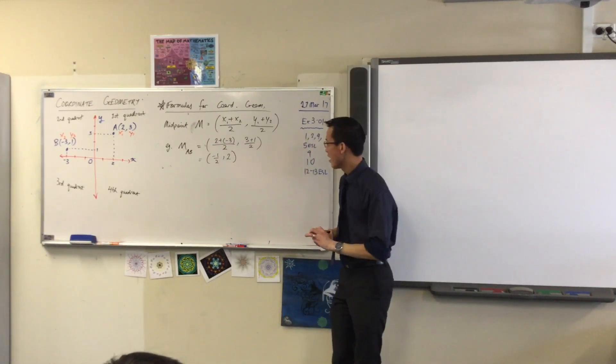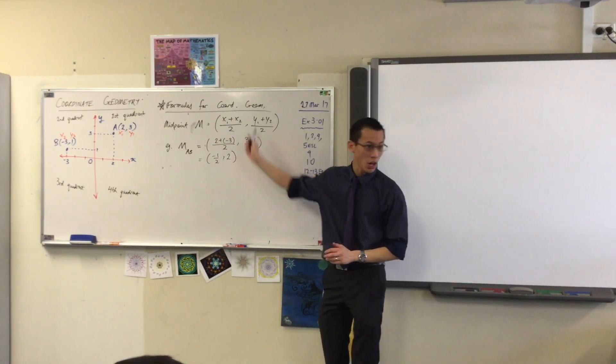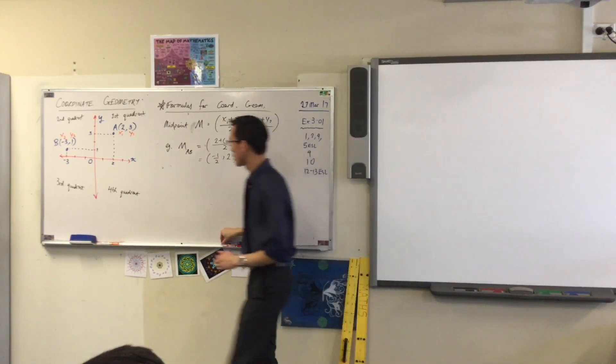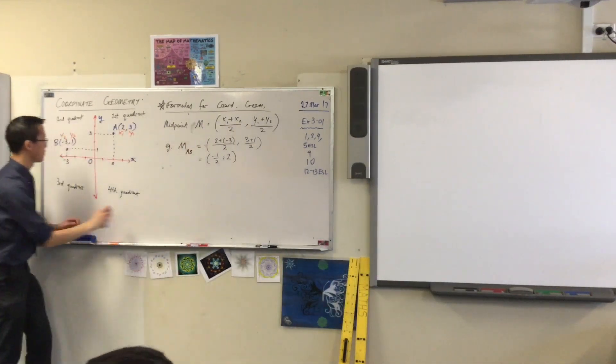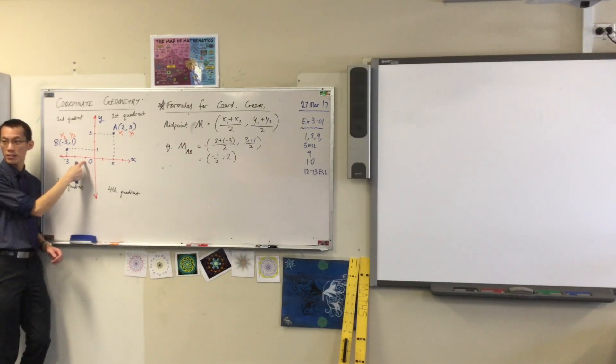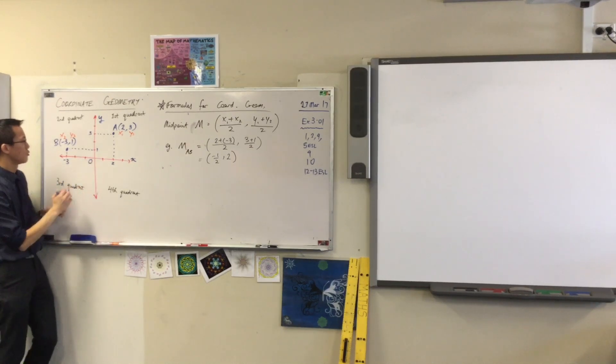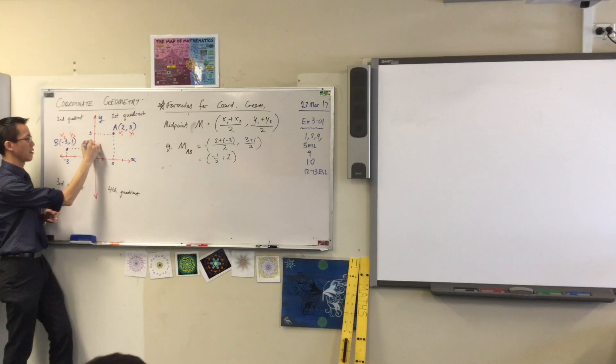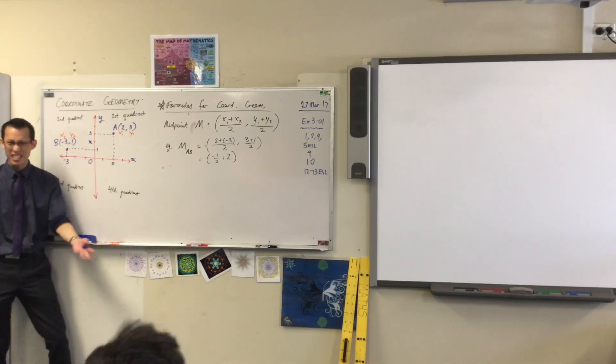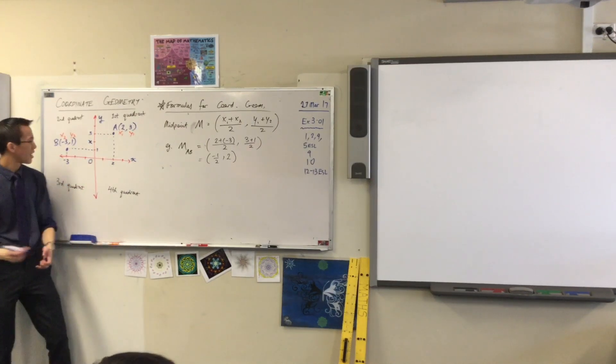Okay. Now you can see, I can actually find where this is on my original diagram. Let's go and have a look. Negative 1 half. Here's 0 and here's negative 1. Do you agree? So negative 1 half is halfway between here and here. And where's 2? It's going to be that. There. Do you agree? Yeah. Does it look like the midpoint? Yeah. Okay.